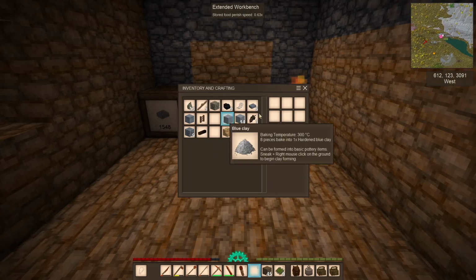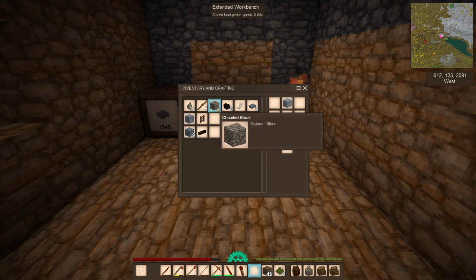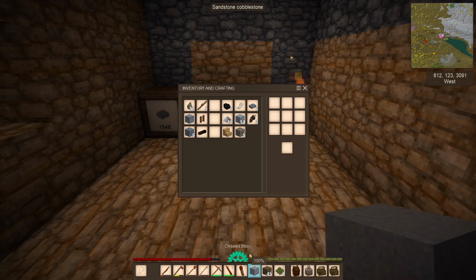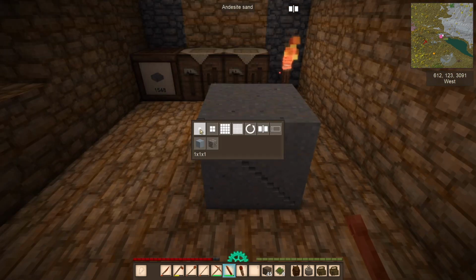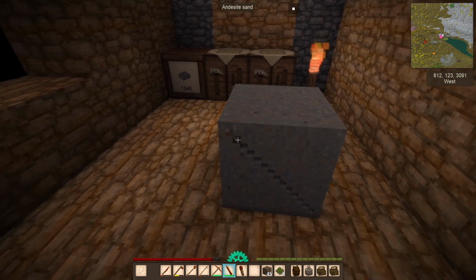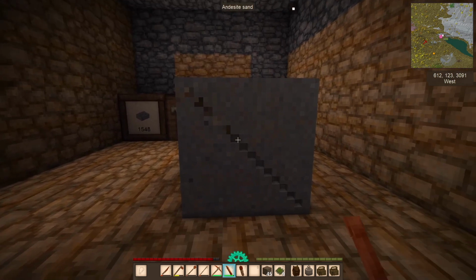Okay, so you take one chisel block and put on top, and take the other chiseled block and put it on the bottom. Now it's called a multi-material chisel block. So I'm going to grab that, put that down. So I'm going to pick one by one, and I'm going to pick granite cobblestone and then fill in the slots with the other type of stone.